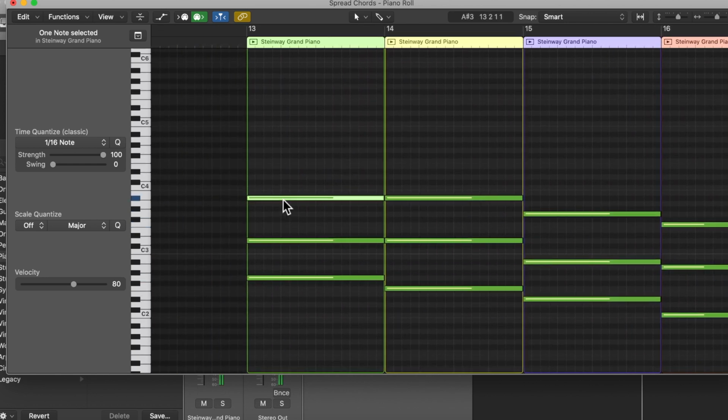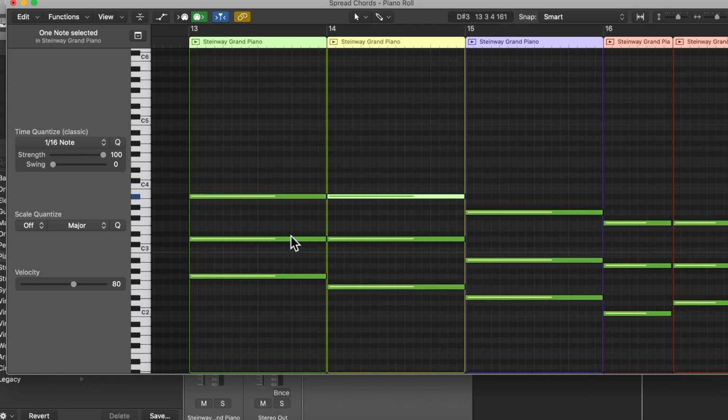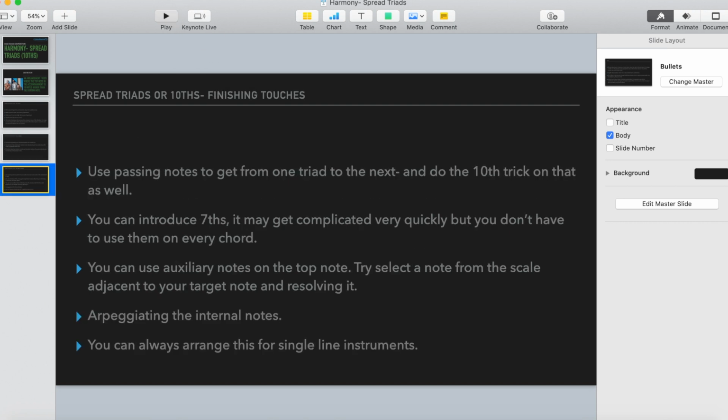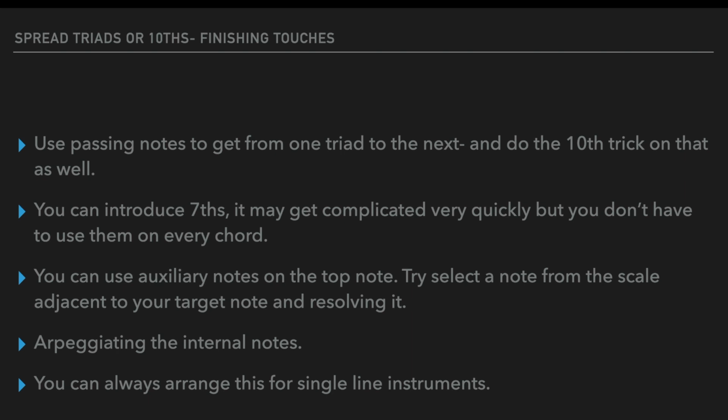G to B flat is a tenth. F, well, it's not really a tenth, it's a spread triad, but the spread triad business really works. Ignore the tenths business there. Right, anyway, moving swiftly on. Let's try one of these tricks over here, okay? Let's have a look at that. I'll leave it on the screen for you so you can follow along if you want.